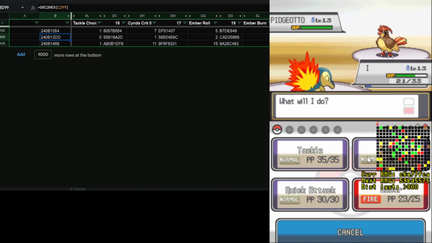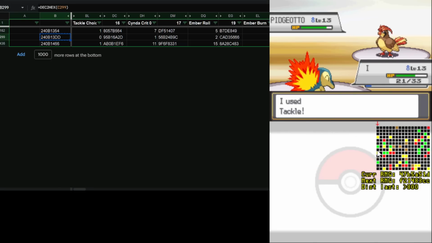If I used Leer, it would do even fewer advances, because it then wouldn't be checking for will this move critical, how much damage does this move do. Pidgeotto also will not do an AI check for should I use Roost, because it's at full health. Miltank would do the same thing for should I use Milk Drink. If it's at full health, it doesn't do that check. But so if I use Tackle, it'll advance the RNG by 1 less than Ember.